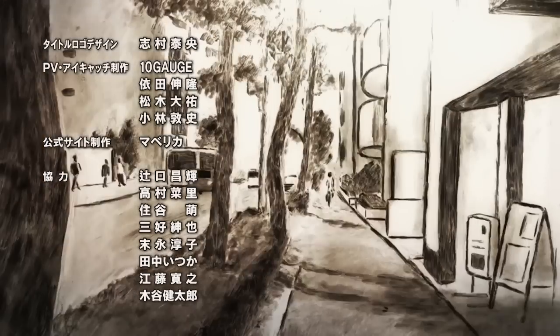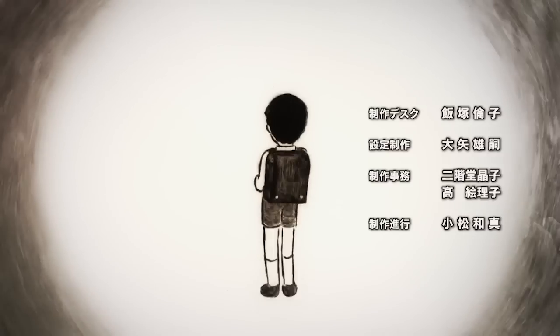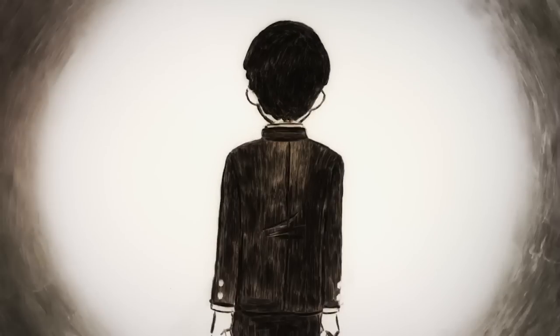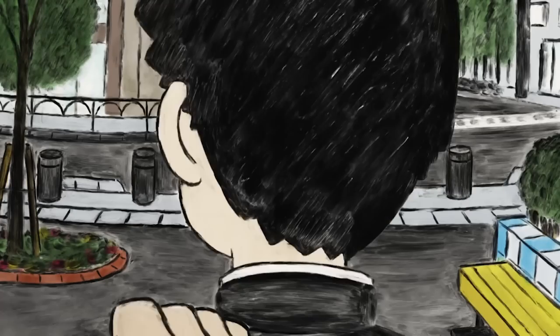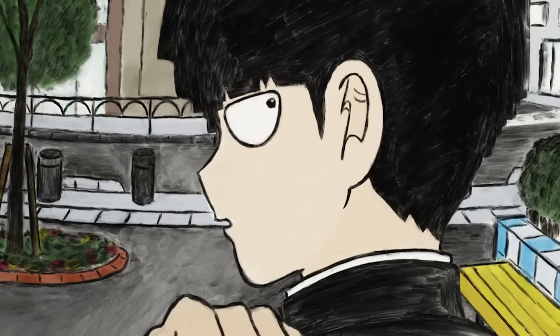As he heads down the street, we finally hit the shot that gives meaning to the whole ED. Reigen comes up behind a young Mob, who quickly grows before his eyes from grade school to middle school age. And then as Reigen approaches him, the world is suddenly brought into full color. This speaks to the affection that Reigen has for his disciple.